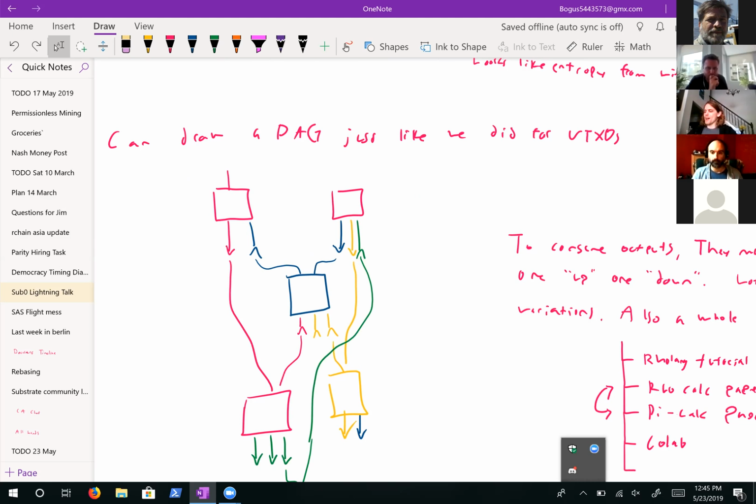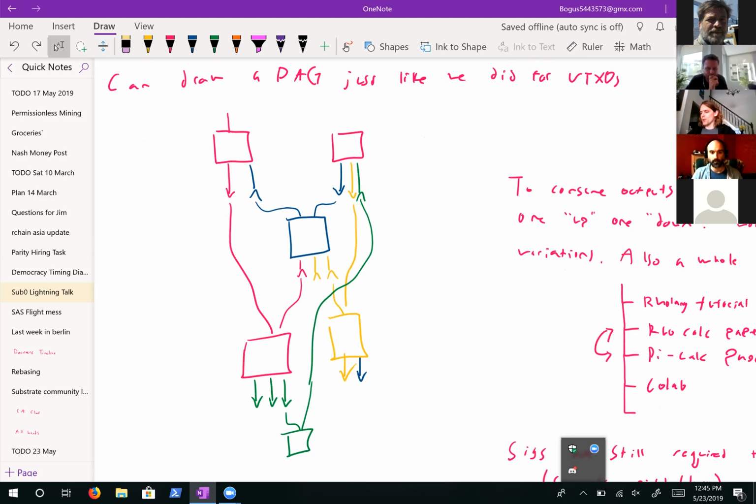So my outputs look a little bit more complicated now. First of all, they're colored, and the color indicates what channel something is on. So you can't have a COMM between a pink output and a blue output because they're not on the same channel, for example. And then they also have up and down arrows, and that's just me trying to communicate sends and receives. So with Bitcoin, any 2 UTXOs could come together. There were no restrictions on which ones could go, but with PyCalc now there is.